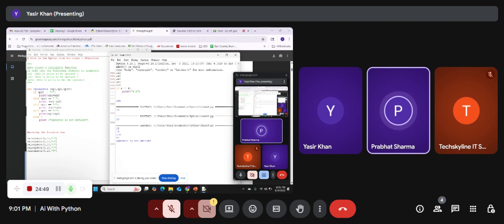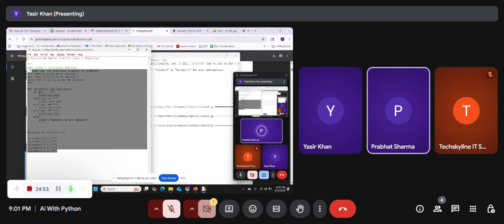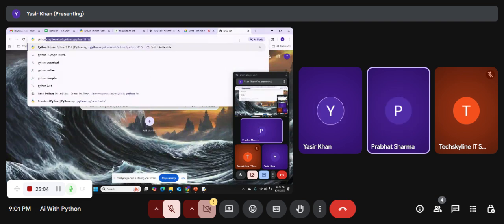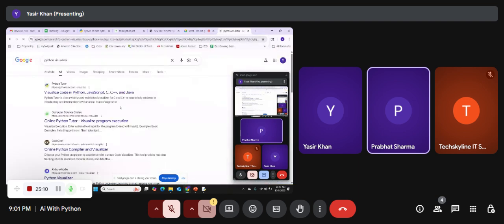Can you copy this whole code? Just copy it and open this thing called Python visualizer. Just go on Google, write Python visualizer. Which one is it?